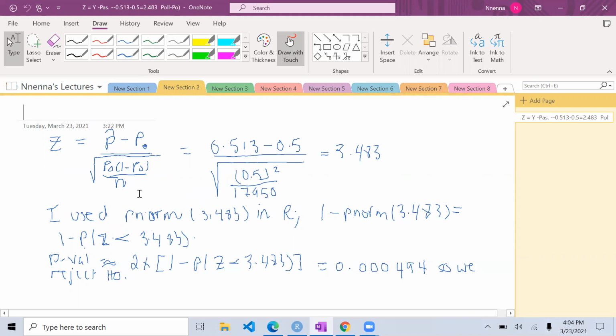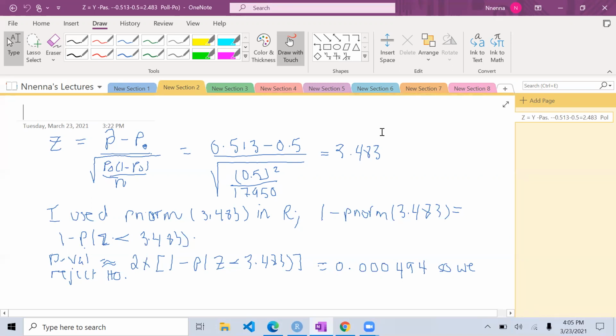Anyways, when you plug this in, the estimate you saw in the sample was 0.153. We hypothesized 0.5. And like I said, this doesn't seem like a huge difference, right? But because this n is so big, you can imagine that this thing here is really small. You're taking this small difference and dividing it into something that's really small, so this is a very small number. So even if this is a small difference, because this is a lot larger than what you're going to see here, it will blow up the test statistic. So it ends up being 3.4.